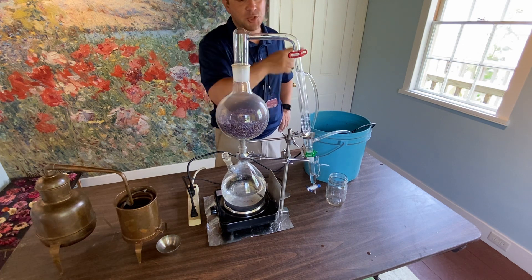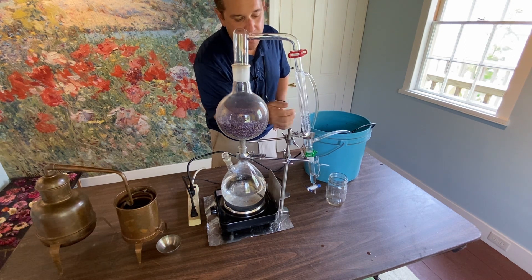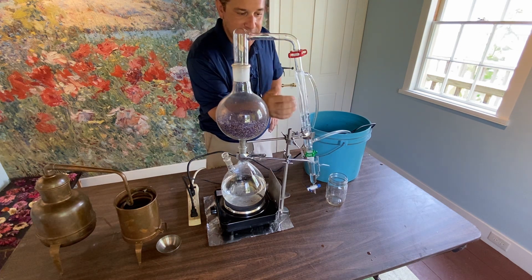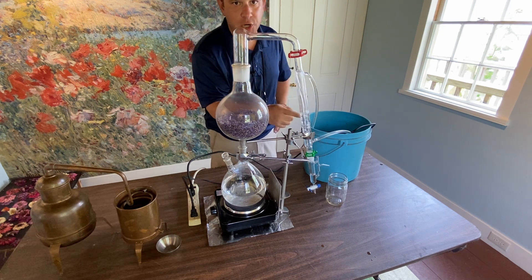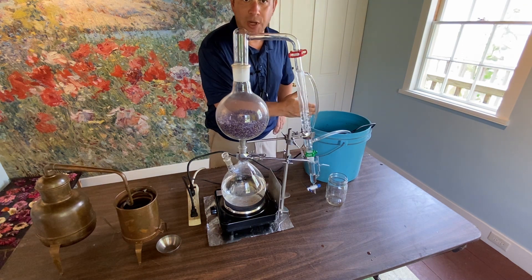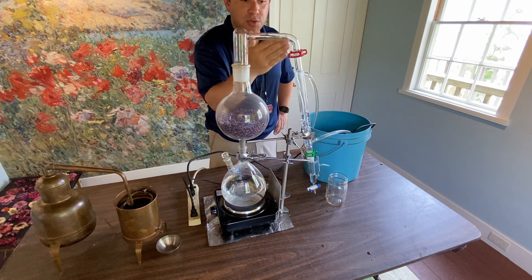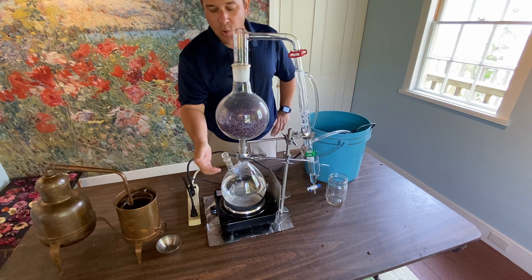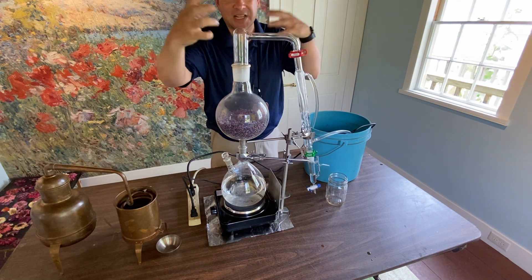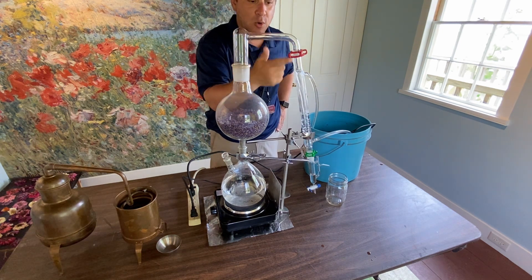As you see, we have circulating water around this double condenser. The inner tube — I'll show you a closer shot in a bit — is where the steam accumulates. The outer tube allows really ice-cold water to circulate around that tube with the steam. Eventually I'll put really cold ice in here, allowing that ice-cold water to condense the oils that come to this side. So again, we're drawing steam through plant material, pulling the oils out, and then those fast-moving particles at high temperature — both water and oil — will slow down with this condenser.